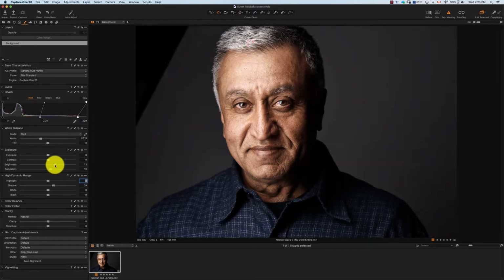Brightness, let's see how far I can push before I start hitting. You can see I'm starting to see some overexposure here. So I'm pretty close to the threshold. I want to be just under any exposure warning. I know I'm getting some in the eye. That's okay. It's the skin. I don't want to get anything too hot.